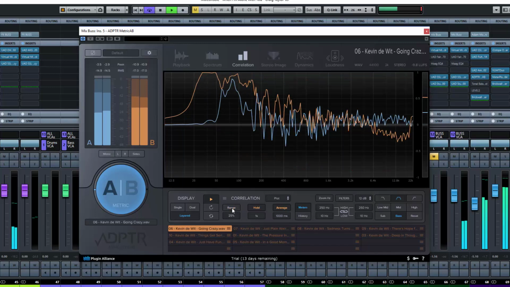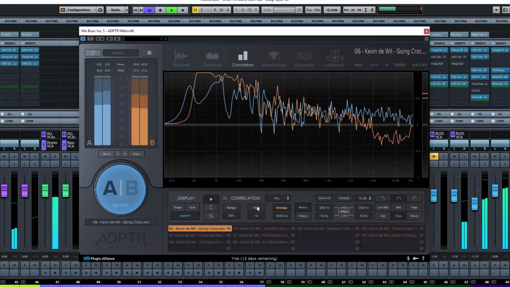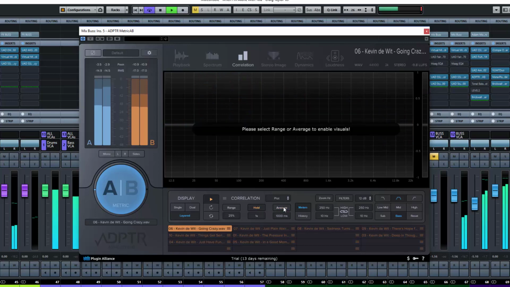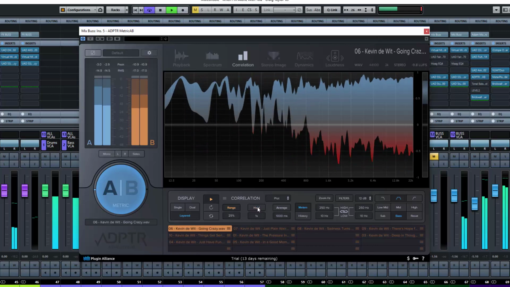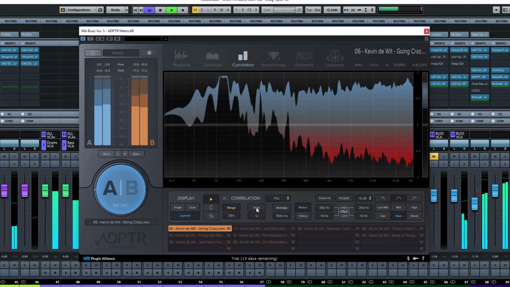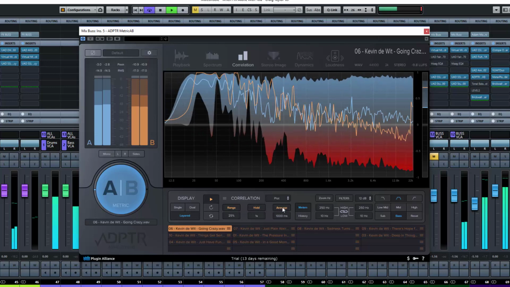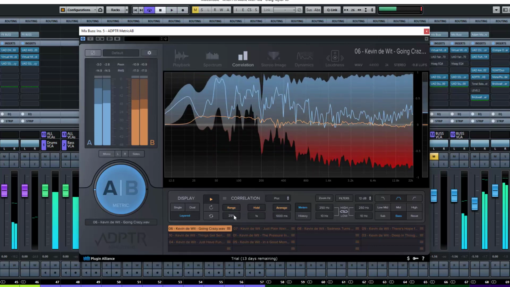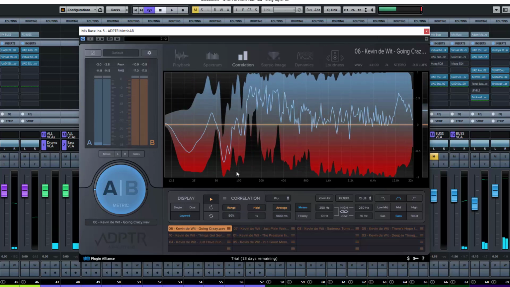We can have a range, which is that colored in graph, a hold, or an average. We've obviously got nothing there. So the hold goes with the range. And again, we can change the values of these.